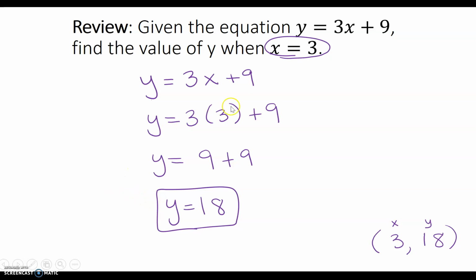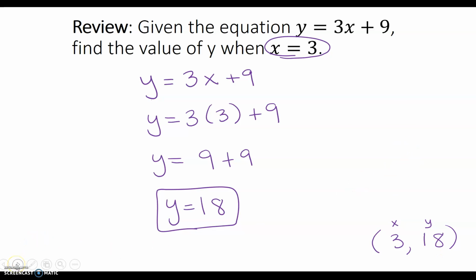So hopefully you substituted in the 3 for x into the equation, and when you use order of operations, you should be multiplying first. So you should end up with 9 plus 9, and then when you add the two 9s together, you should be getting 18. So we get that the y value is going to be 18, and again, we had the x value is 3. Technically, if you wanted to write your answer like an ordered pair, the ordered pair that would go along with this would be (3, 18), again, because 3 was our x value and the y value was 18.